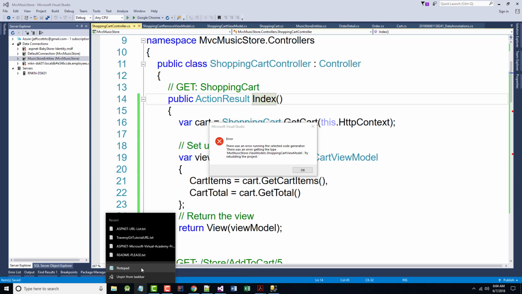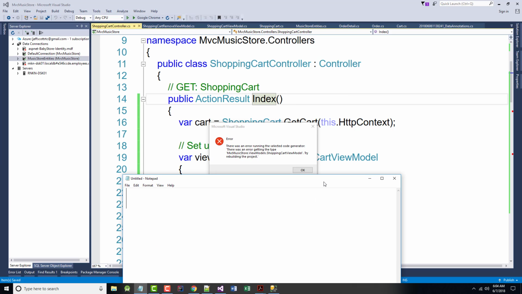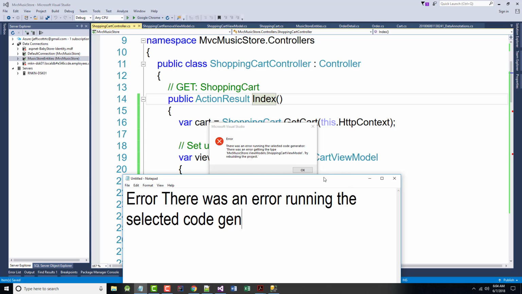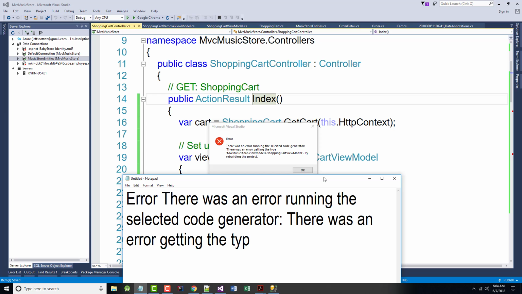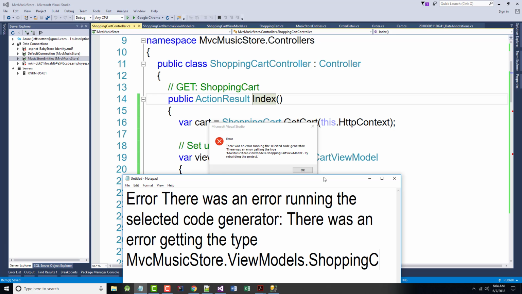You've watched me do this before, but I'm going to come in here and say, now it does look as though the error is in the shopping cart view model.